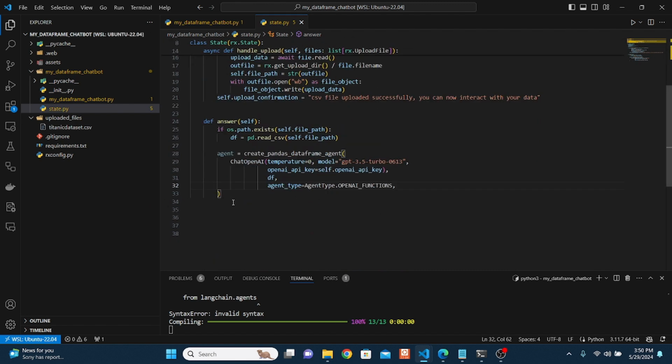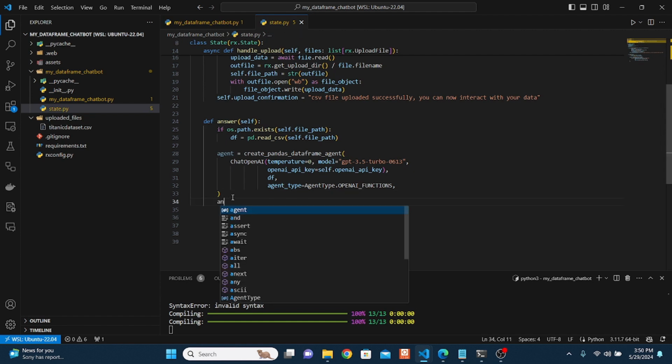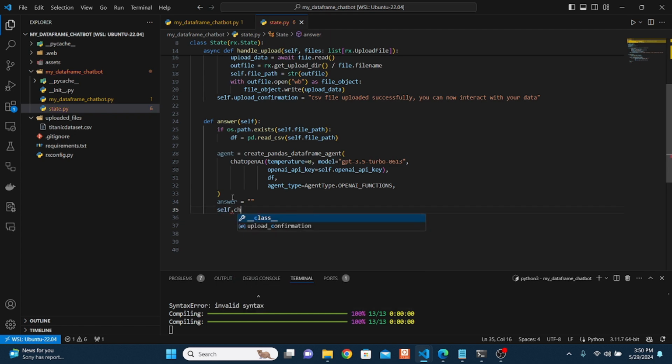Oh, okay. Let's see. I guess I got this correctly. Then I'm going to declare an answer equals to empty string, or we generate the answer. Just going to declare that there, and then I'll say self.chat_history.